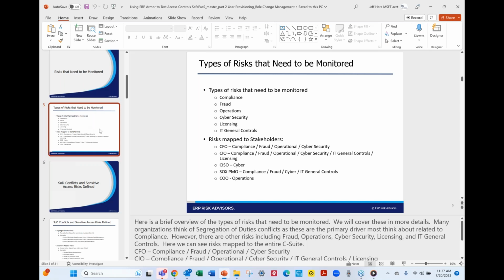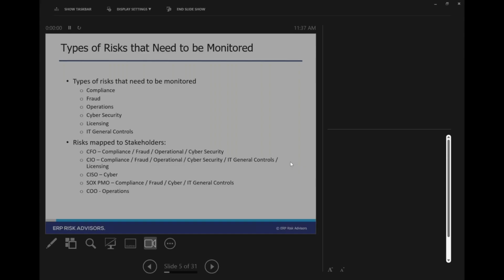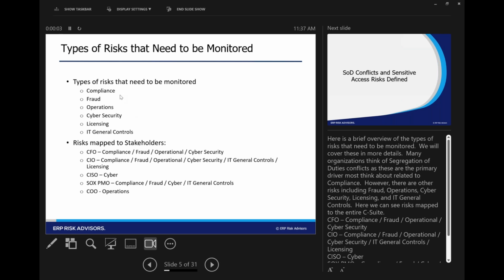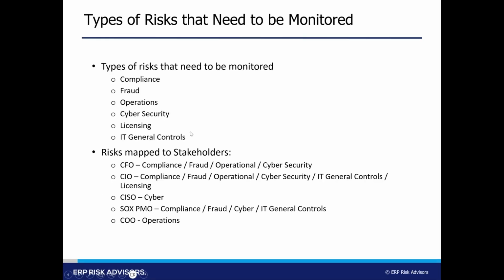If you want some help in this area, or what you could do as an administrator of SafePaaS internally, is build different rule tags for different stakeholders. So if the CFO is primarily focused on compliance, or if you're working with internal audit, for example, trying to prepare for an external audit, you could build a set of rules that are specific to the CFO.